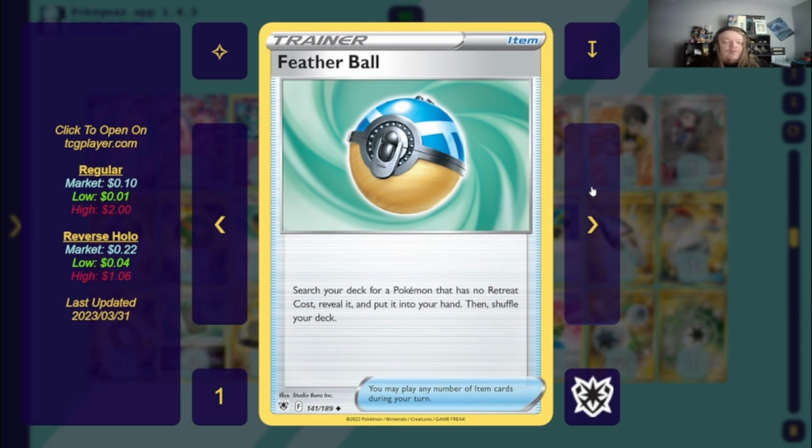Then we got 1 Feather Ball. Search your deck for a Pokemon that has no retreat cost. Reveal it and put it in your hand. That is good for getting Mew V and Mew VMAX. It's a way to not have to discard a card. Just like a 5th option to get a VMAX, which is pretty good.